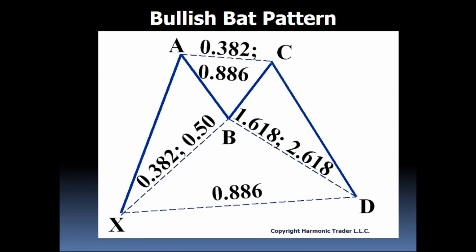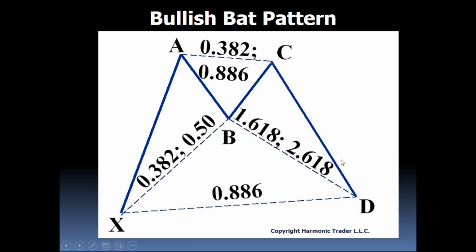So let's bring that into the bullish BAT illustration here, because we can see that the B point that's higher up relative to the X point will create this extended CD leg. Now the minimum ABCD always needs to be considered, but we're looking for this B point around a 50% or less, and it usually results in an 88.6% retracement of this XA leg.